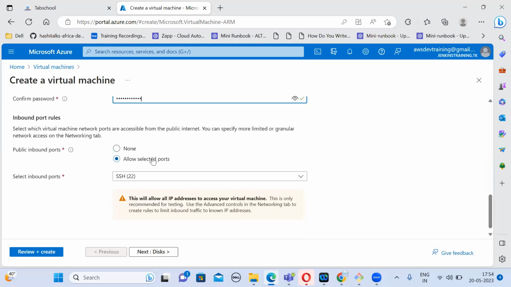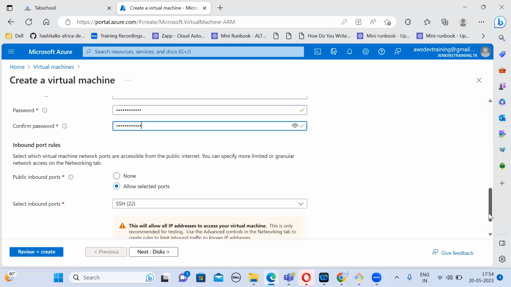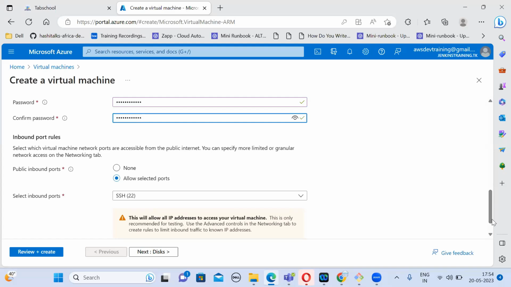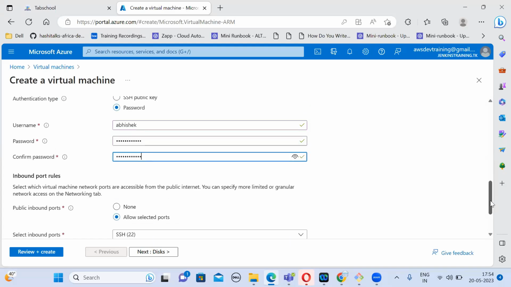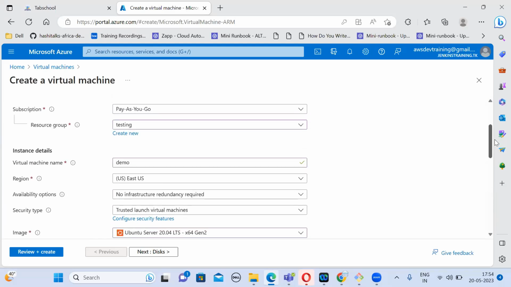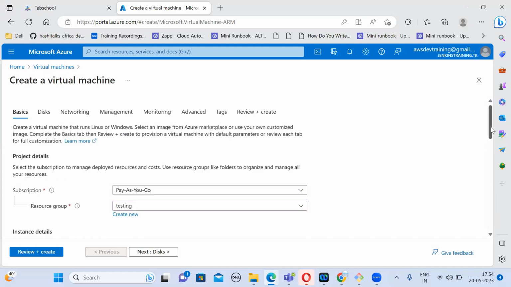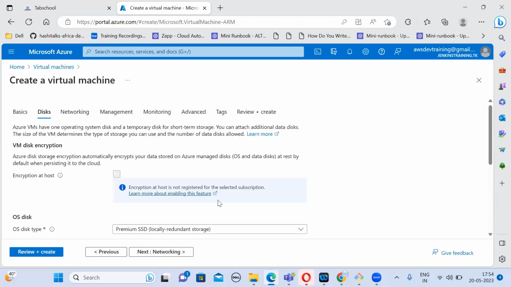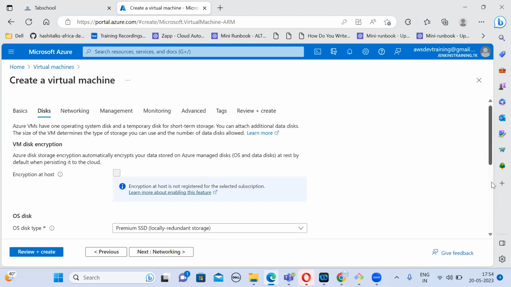It is asking for a port, which port you want to enable on the server. It's like a firewall setting. We'll discuss later what a firewall is and how we can configure it. Next, disk configuration means your storage configuration.